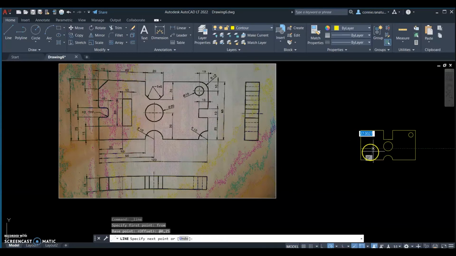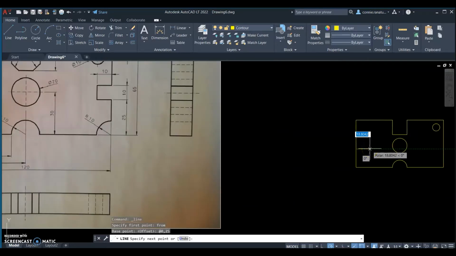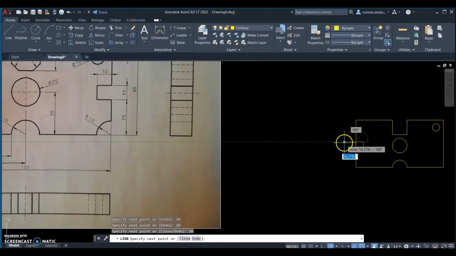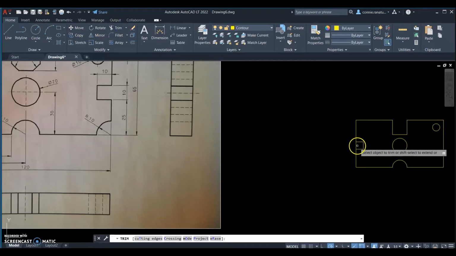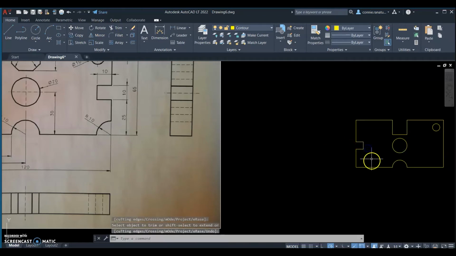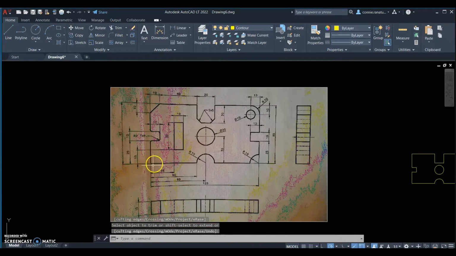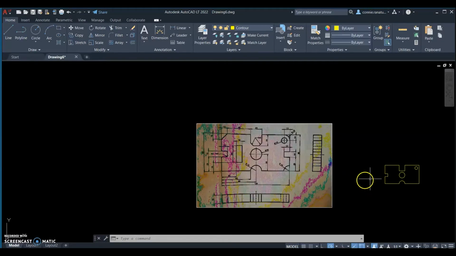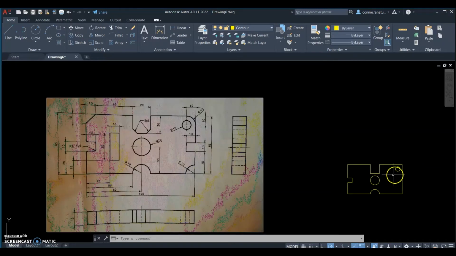It's going 10 inwards. Yep. Going 10 this way, 10 this way. And on the other side, it's the same.